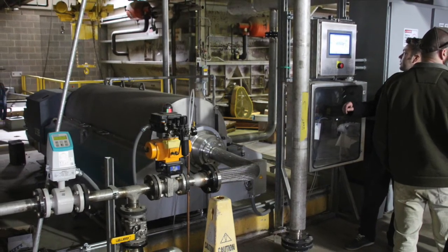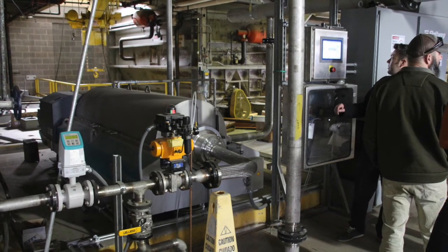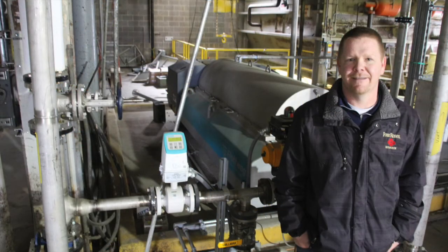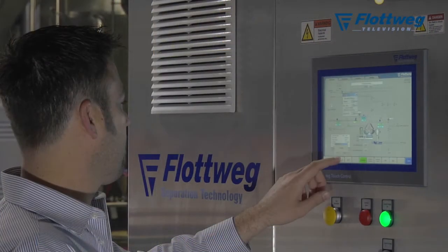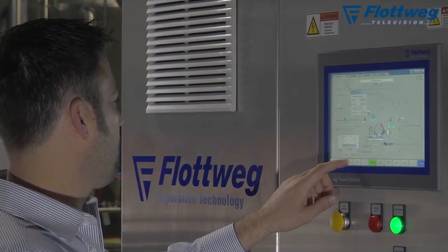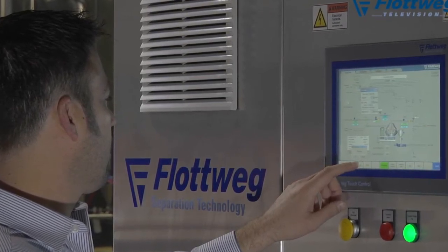You're augmenting that, and making that transition so when he's teaching the next generation, he can make them better or make that transition quicker. As they're learning, they have that technology as a crutch to make sure — okay, am I smelling that? Let me check my tablet. Yeah, okay, there's something up here. That is going to help in teaching as well. Do you think they're using some of this high-end technology to supplement or complement what they see and hear and feel with their senses? I absolutely think that's the case. If you can tell for certainty that something is up before you open up the equipment and spend a day down, that can really be a big savior. Knowing exactly what you need to work on and when you need to work on it is certainly valuable.